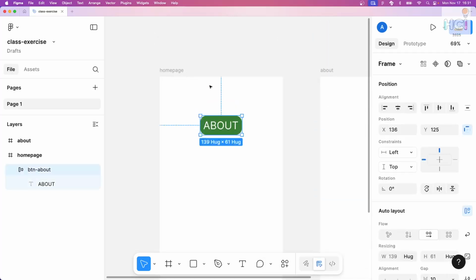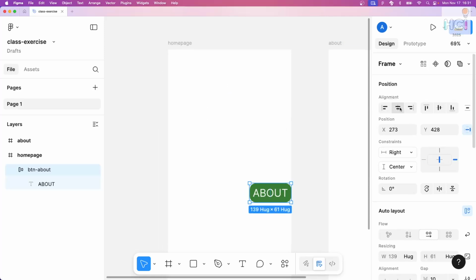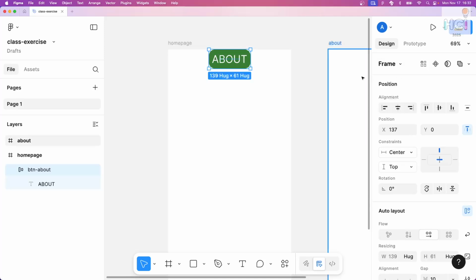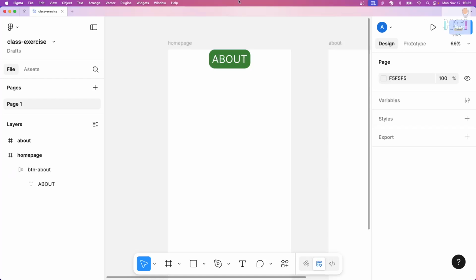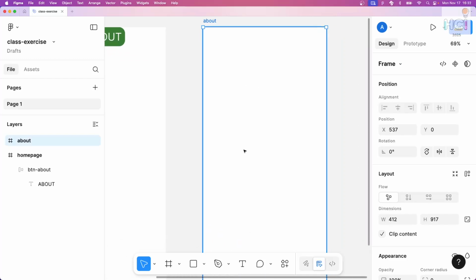And then, as the last thing, I can also use some shortcuts to align the button in the parent container, which is actually the home page. So as you can see here, there is the alignment menu. I can align the button to the left, to the right, to the center of the screen, and so on. Okay, let's align this to center top. Then we can, of course, put some margin here, but it's not important for the sake of this tutorial. Okay, then, in the About page, let's add a very simple text just to show that this is the About page.